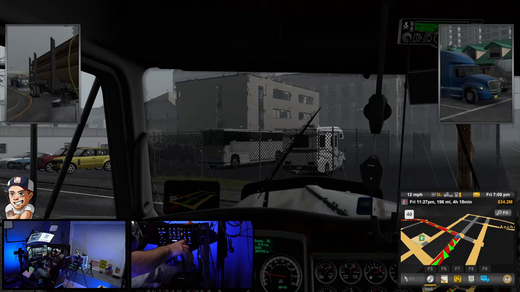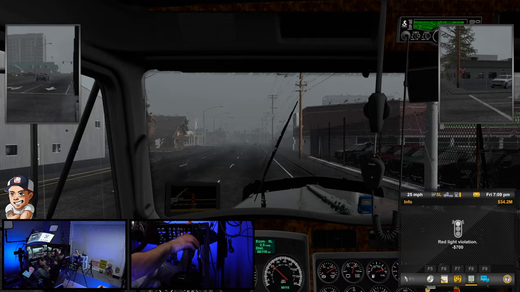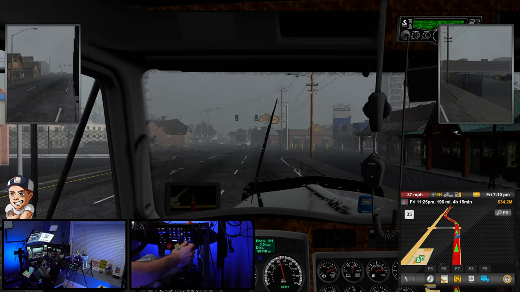Oh, and some interior noise. Alright, we're just gonna go through that. Sound effects. It is, Brock. It's a W900 highway killer. It's a paid truck mod by John Ruta, that's what he calls it, highway killer. I don't know if that's what they call it in real life.